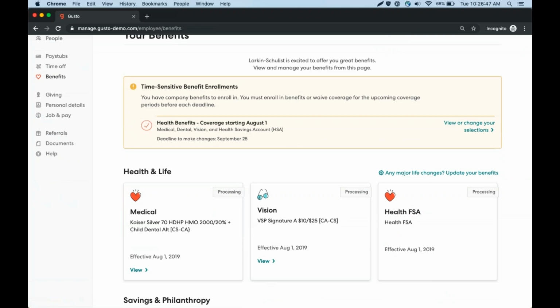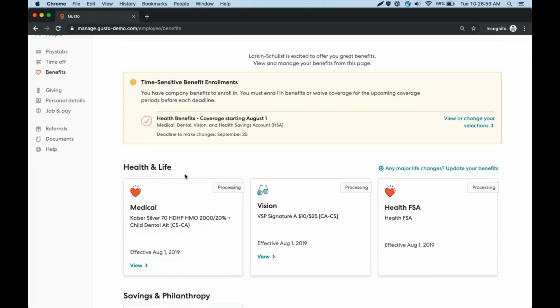Benefits: as soon as you are offering benefits through Gusto, Gusto will become the broker and your employees will have complete visibility into their plans. That is to say they can come into Gusto as soon as the enrollment is complete. They can use their account as a mobile health insurance card. We will also take their plans and say, hey, this is your Kaiser Silver 70 plan. That's a very confusing plan, but here's those high level details you need to know about.